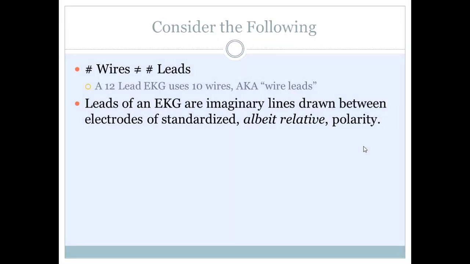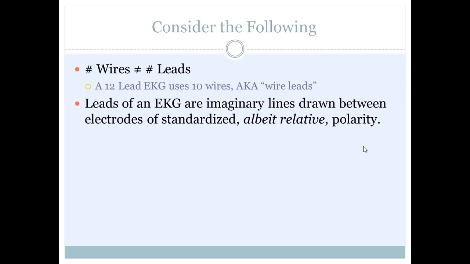Okay, now this is a really important point that leads to a lot of confusion, and I know that it led to a lot of confusion when I was taking my introductory course. Number of wires does not equal the number of leads. Unfortunately, the English language likes to use the word lead to refer to the wire as well as the theoretical lines that connect to electrodes. These theoretical lines are not represented by a wire. It's the body itself acting as a conduit, a wire, between the 2 electrodes.